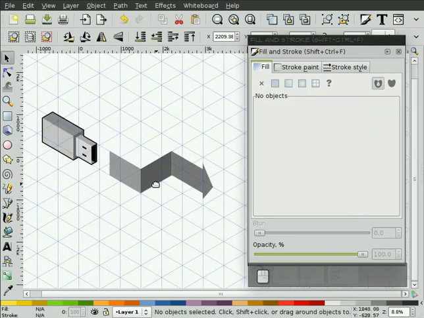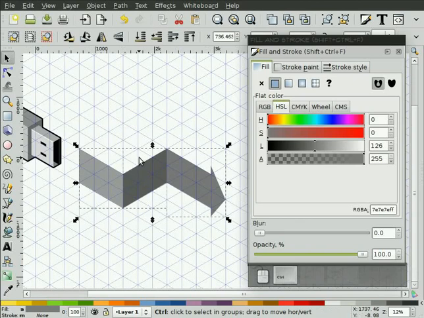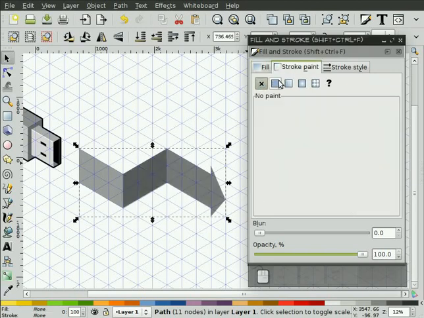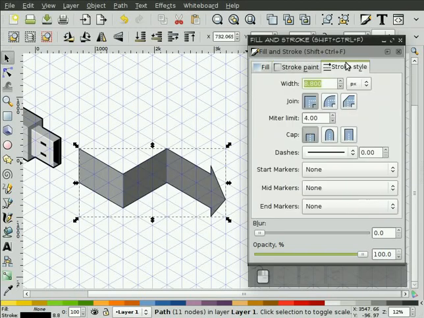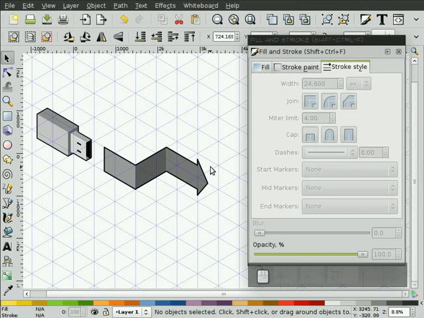Okay, so now we've got our 3D arrow, and again, you could take all three, duplicate them, make a union out of them, turn off the fill, turn on the stroke, and maybe increase that to some value we want, with rounded corners. Now I have kind of a sharp looking arrow here, so I could use that in some kind of fancy schematic diagram.